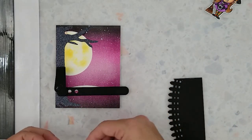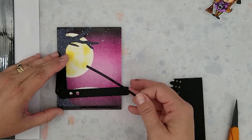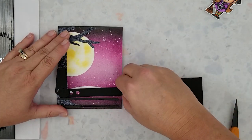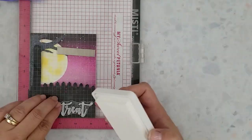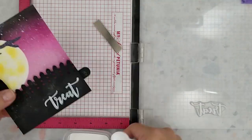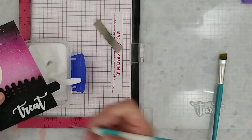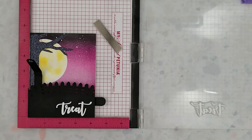Now I'm ready to adhere the fence to the front of the card and I'm using black foam strips. Again, just make sure the foam doesn't interfere with the movement of the pieces. I decided at the last minute to heat emboss the sentiment on the front of the card. I'm using Hero Arts Unicorn ink — I position the stamp, lift it with the lid of my stamping tool, lay down anti-static powder, stamp the sentiment, add white embossing powder. I took the time to clean off any stray specks of embossing powder and then heat set it.